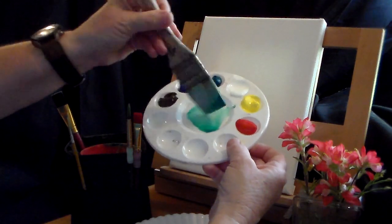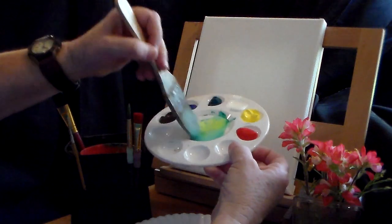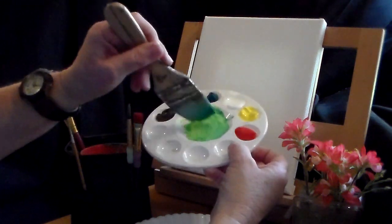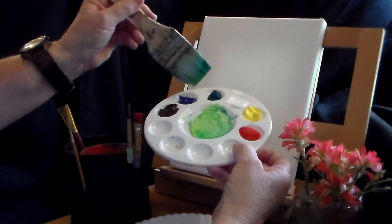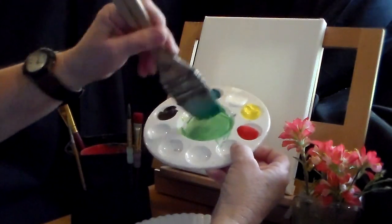Anybody who's ever been in my paint-alongs, they know all about that, how I preach about that. So we're going to take and put some water. We're going to take a little bit of green. We're going to take a little bit of this yellow. And this is just easy. It's not meant to be like super hard and difficult. So don't cry. Nobody cries. Going to throw a little blue in there.